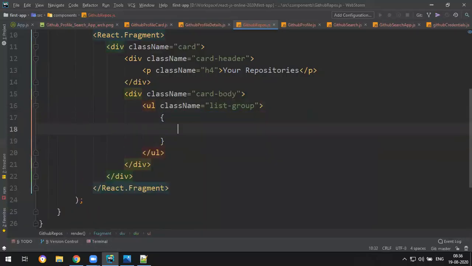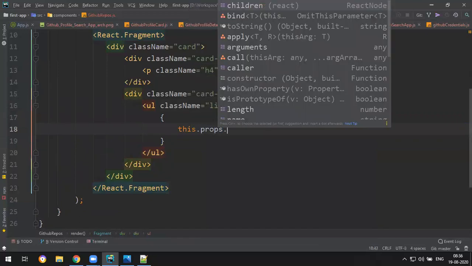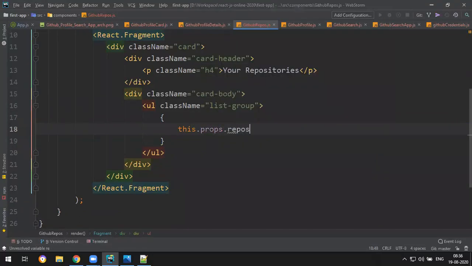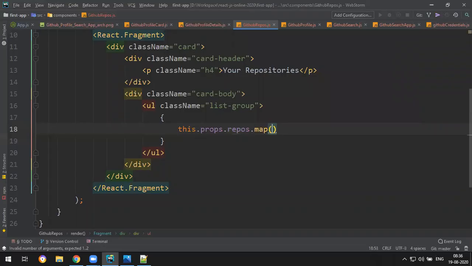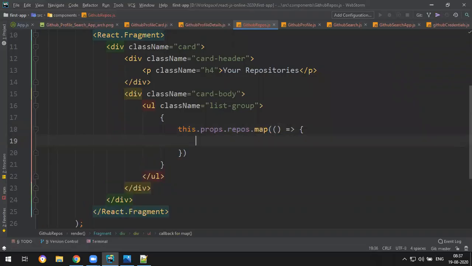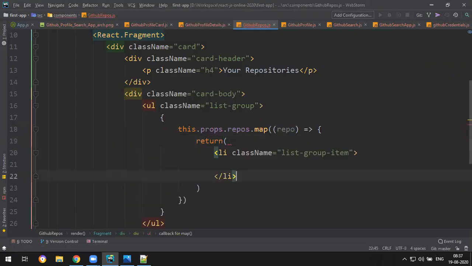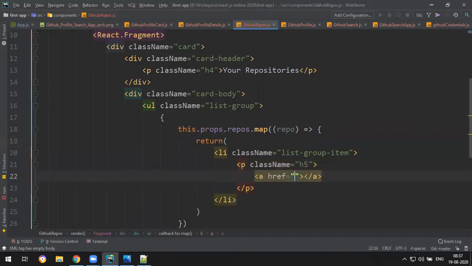Okay, let's make it here. So this.props.repos.map. I want to loop through map. Inside you will have each repository. I can take each repo and return a JSX which contains the list item. In that I want to display a nice anchor tag. So let's say p.h3 or h5, in that an anchor tag, in that the repo name. Where do you get the repo name?